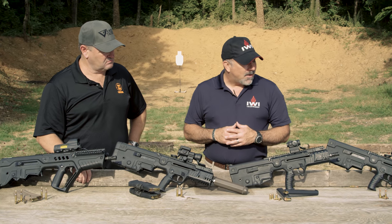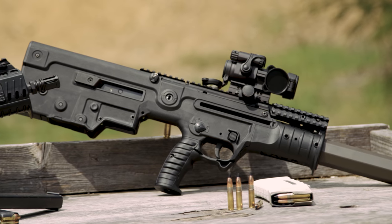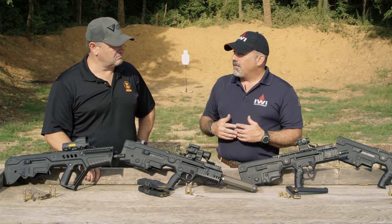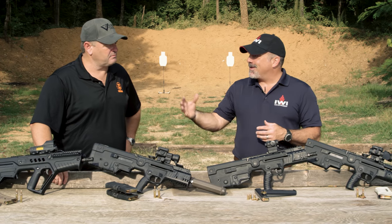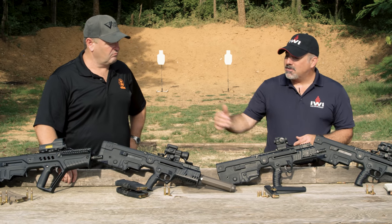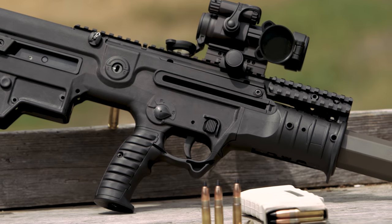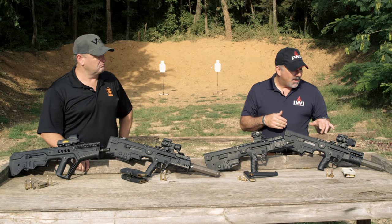But the one thing that's changed a bit, and this is the 5.56 and the 9mm, is with the 300 blackout in the U.S., they saw that was a thing for sure. They started developing a platform that dealt with the 300 blackout round, and it's being adapted for more military purposes too. But the civilian market actually got that first. Usually it's the military market that drives the civilian. In this case, that cartridge in particular and its popularity kind of backfilled into this system right here.